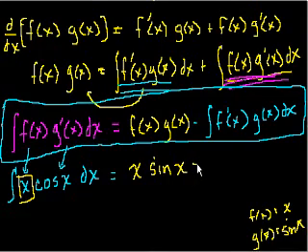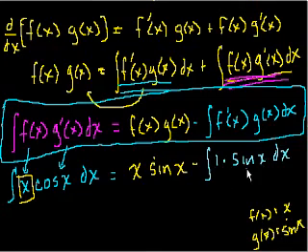And then this is minus the integral of the derivative of f of x. Well, what's the derivative of f of x? We said f of x is x, so the derivative is just 1 times g of x. Well, I already said that g of x is sine of x. And I think you would agree that we've now simplified this a good bit, because this is just the integral of sine of x. So this is just equal to x sine of x, this first term right here, minus, and what's the integral of sine of x?